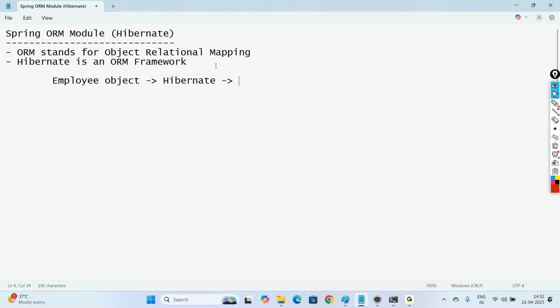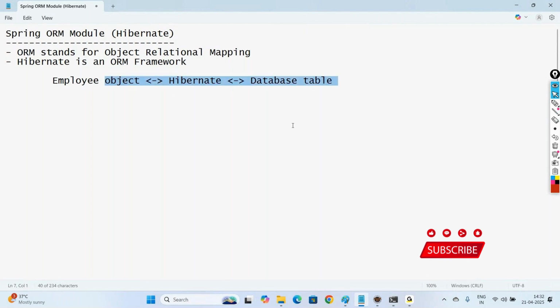Hibernate will take care of inserting that object into a database table. We can even take the record from the database table, and using Hibernate we can give it back to the employee object. Both the directions are possible. Playing with objects only, this Hibernate or ORM framework.